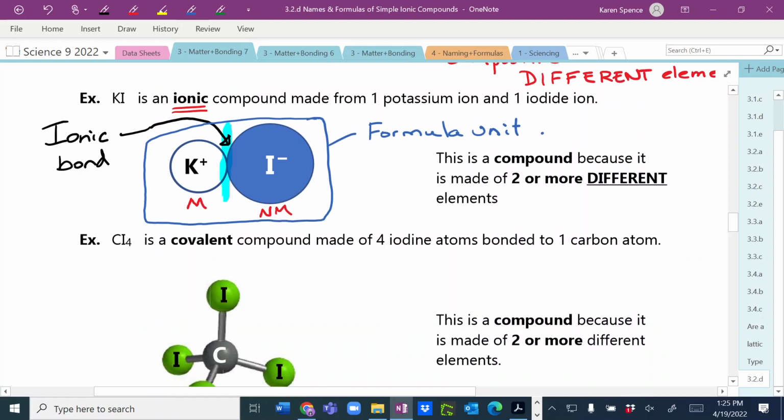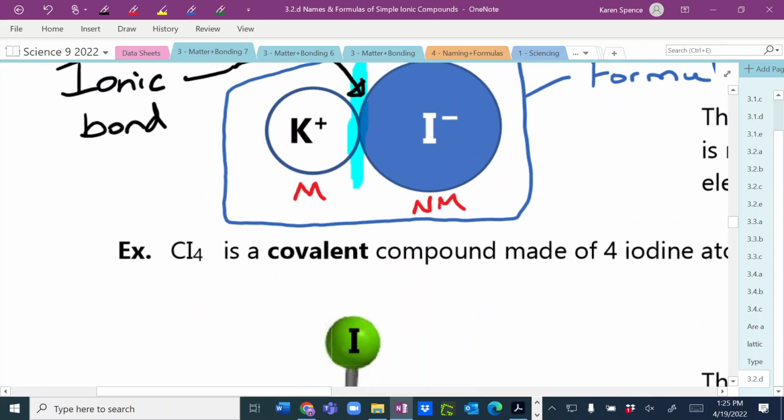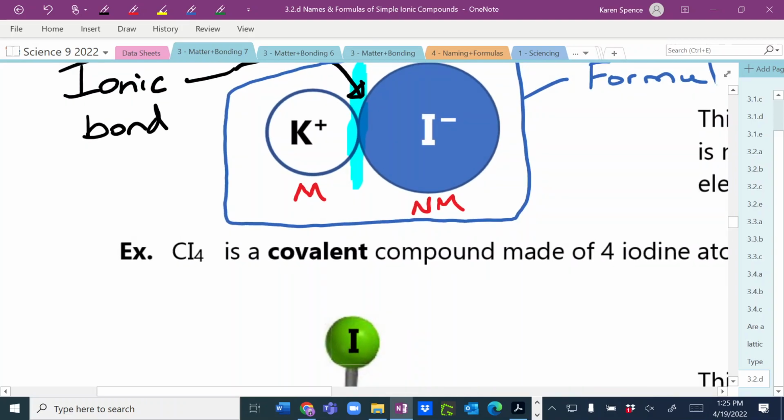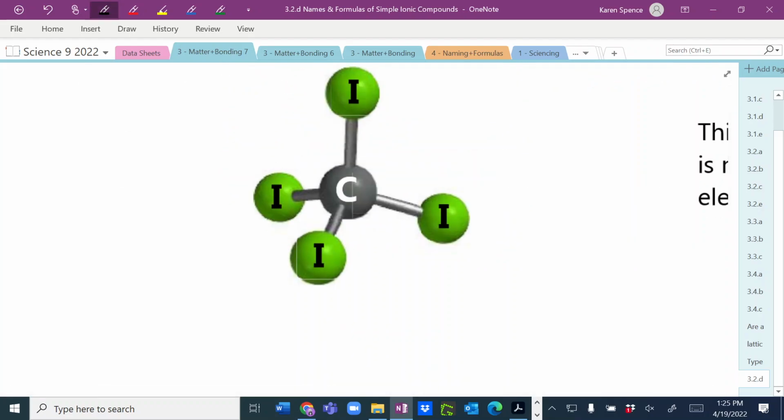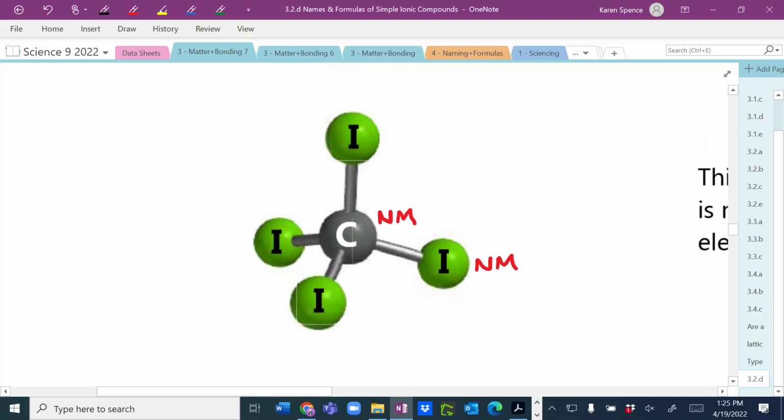All right. Now, let's take a look at this. This formula here, is that chlorine or is that carbon iodine? Carbon iodine because we've got the crossbars on the I. What kind of an element is carbon? Carbon is a nonmetal. Iodine is a nonmetal. So what kind of bond do we have here? That is a covalent bond.